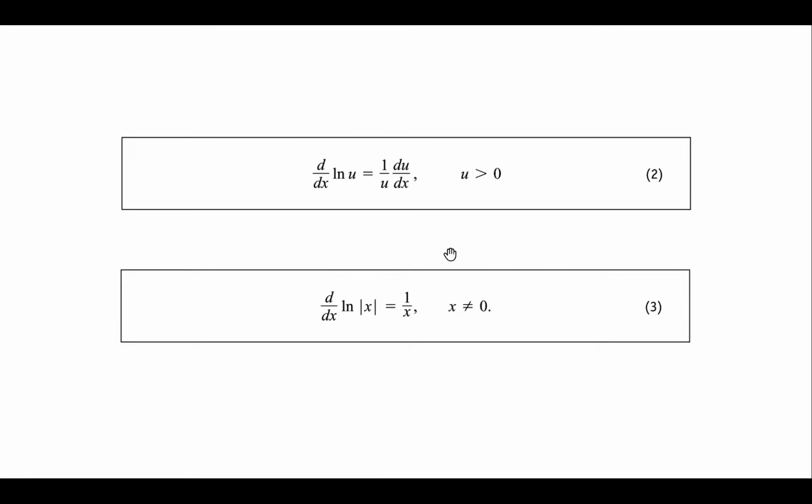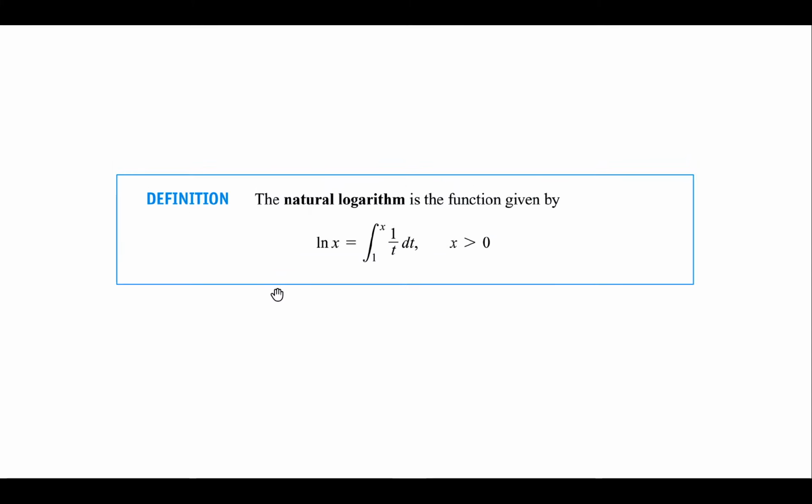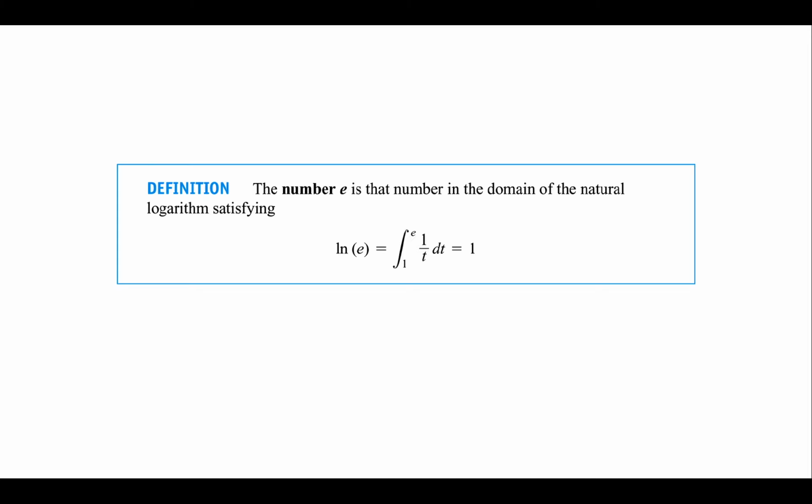We already know about this, and these are some relations or properties of the ln function. By using that we can say that the integration of 1 over t is ln of t, and if you want to find the integration from 1 to x, it will be ln of x. That's how we can define the natural logarithmic function for any variable x, and we can find the value of that function at e by replacing x by e in the previous definition, and that is eventually 1.